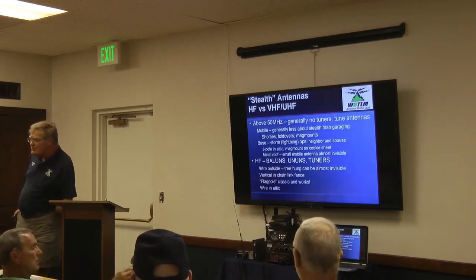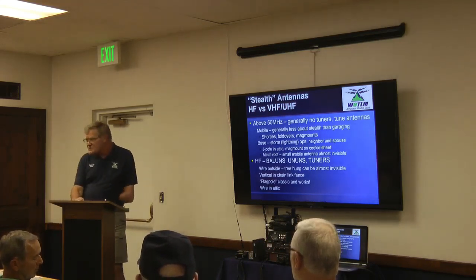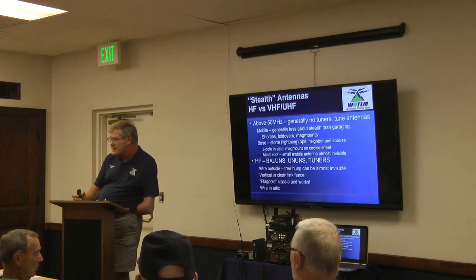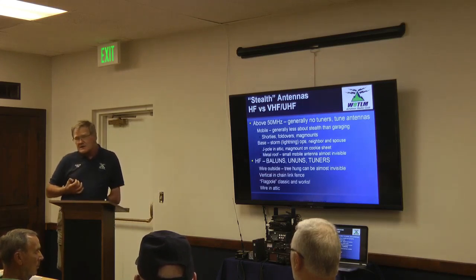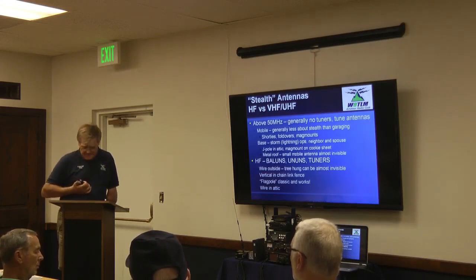And that's the one problem with attic antennas: you're going to be up in the attic snipping off an inch at a time trying to get the thing to resonate where you want it to. So it's fiddly, it takes a lot of work. But I'll talk a little bit about antenna shapes. And wire antennas in the attic, I've done some and been amazed with the performance I got.